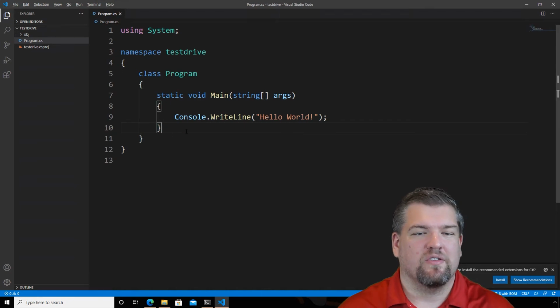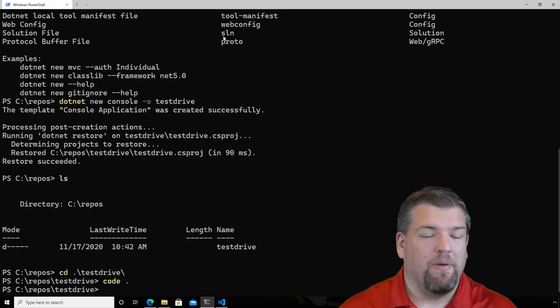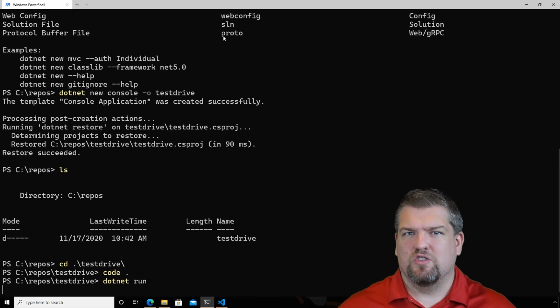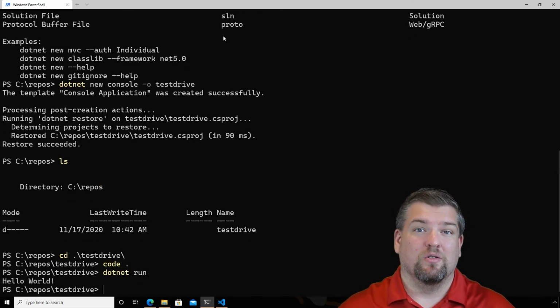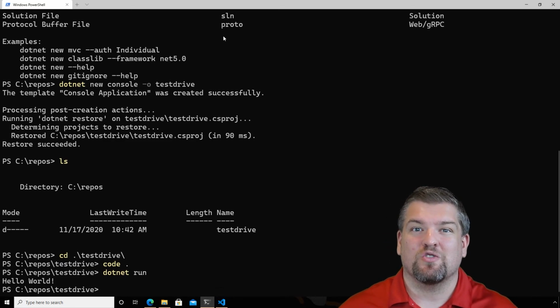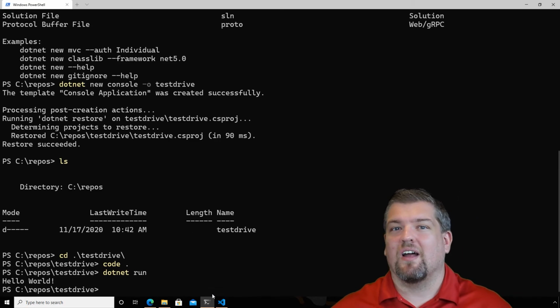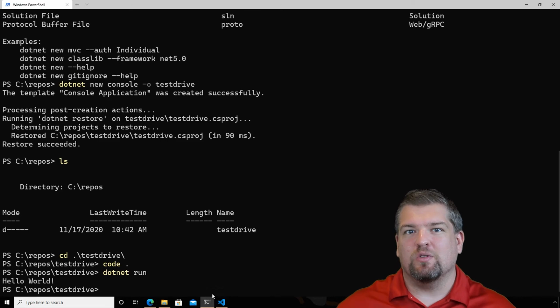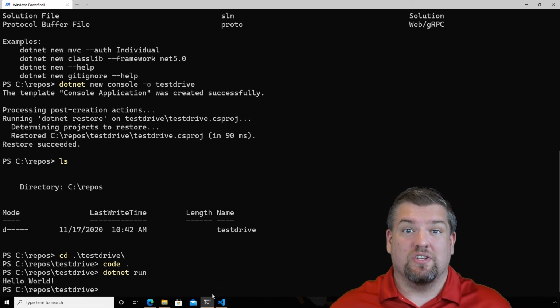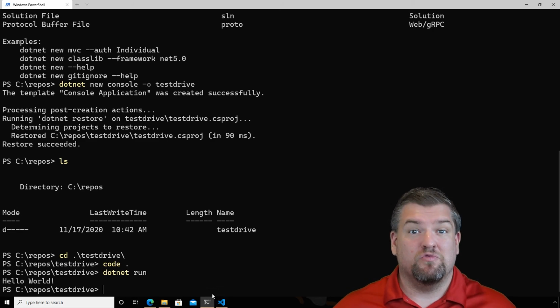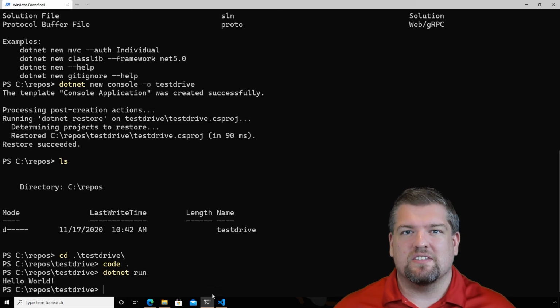Now let's make sure that everything works. So back at our command prompt, we'll type dotnet run, and this will be a two-part process. It will automatically build the entire application, and then it'll execute. So you can see we have Hello World on the screen. Everything's great. So now you can start on your wonderful journey of building .NET applications. So using ASP.NET Core, using Blazor, using any .NET technology that you can think of. This is just the beginning.